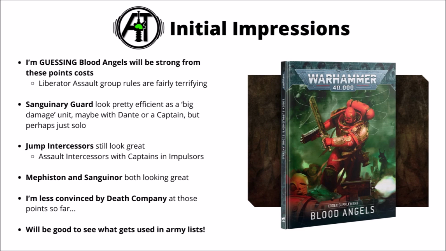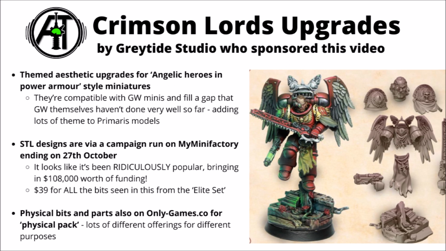I'd say that otherwise I'm a bit less convinced by the Death Company datasheets that we've seen so far in this update. From first impressions, I'd still say they're usable, but could be a bit less likely to be absolute mainstay powerhouse damage dealers as they were previously. In any case though, I'll certainly be interested to hear your takes down in the comments, and also see what gets used in competitive lists when we start to see them hit the tournament scene.